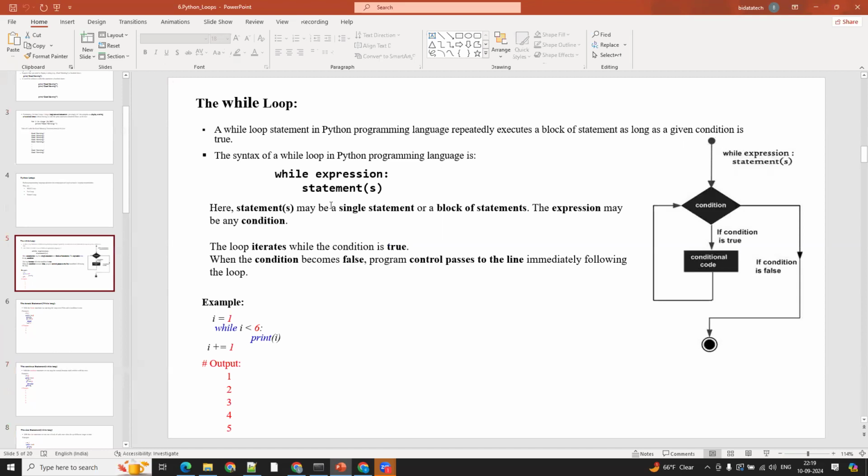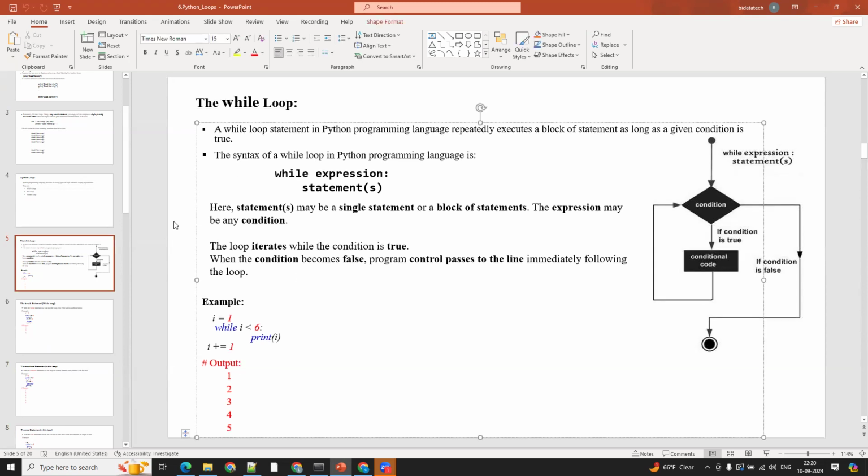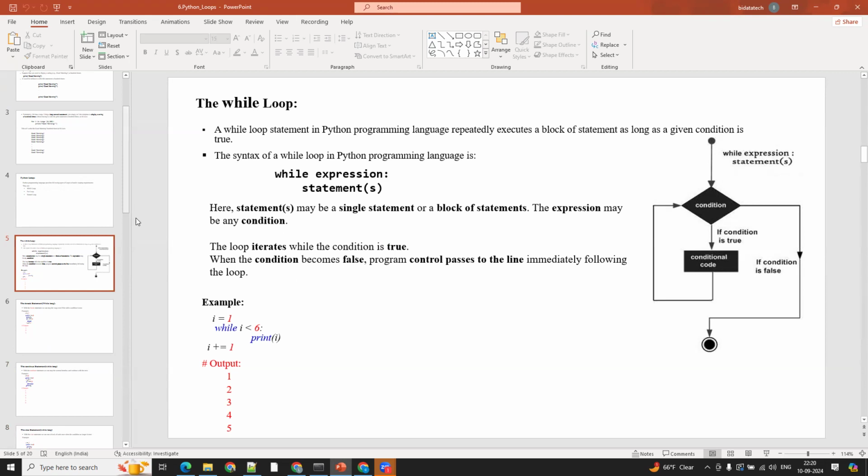Hardly in my previous project, I used this while loop only once, at one place. I'll show you that use case as well tomorrow, maybe. Okay, now, what is this? What is the difference between the for loop and the while loop? First, let's try to understand the while loop, the functionality, and after that, we'll see the differences.